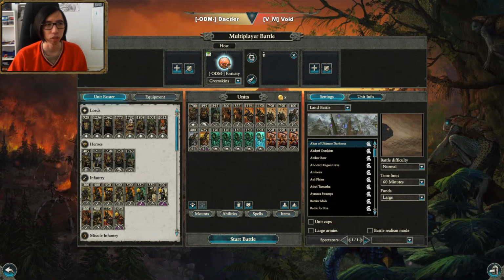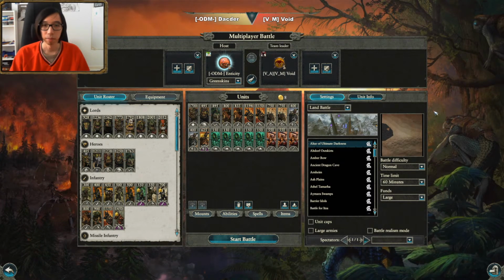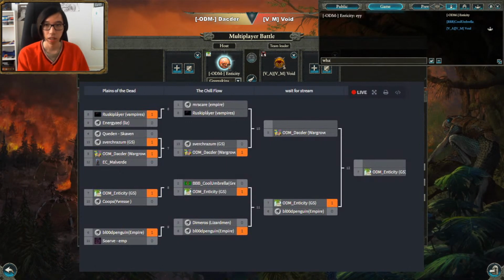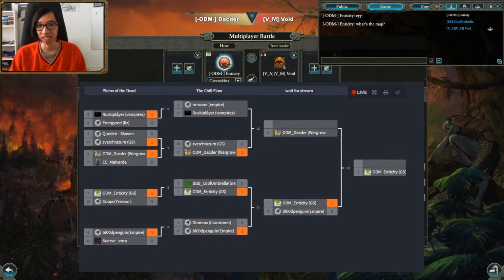I feel pretty confident here up against the vampire counts. I'm actually not too worried about them, but Voidlaws is in the lobby. Hey, what's the map? But we'll have to see. Dactyr saying, I will need the luck. Wow, it looks like the odds are against me here in these finals. My confidence?